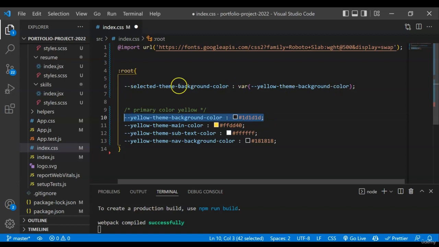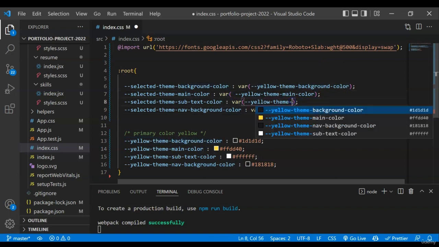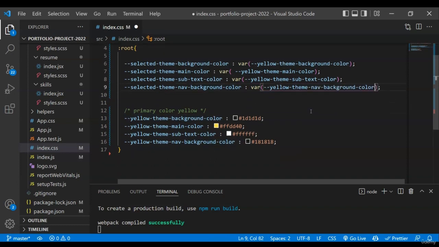Now I'll copy this and paste it here 4 times, and this will be the main color, this will be the sub text color, and this will be the nav background color. And let's copy all of this. So this will be yellow theme main color, this will be yellow theme subtext color, and this will be yellow theme nav background color, and this is done.